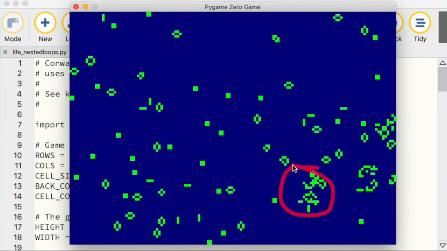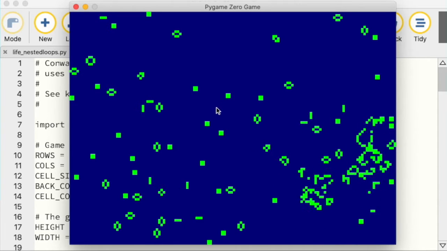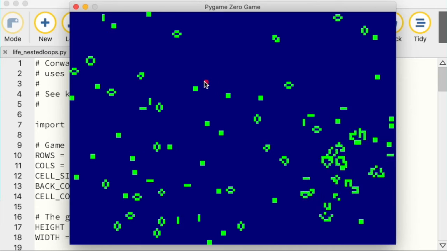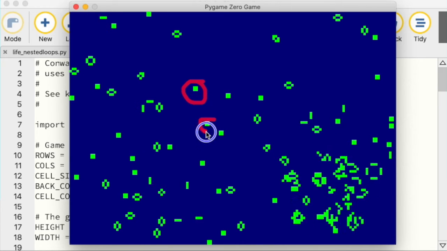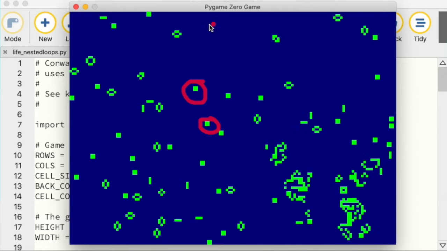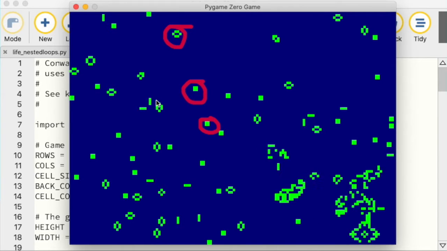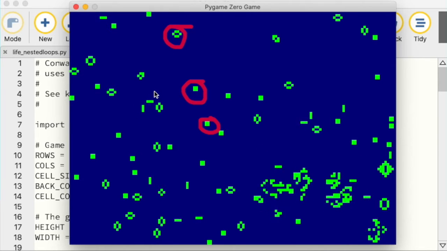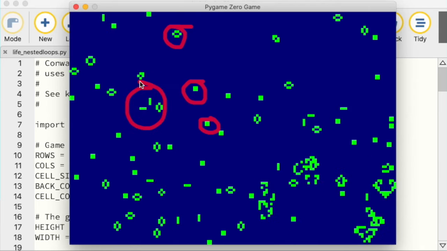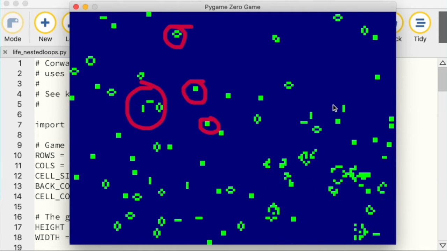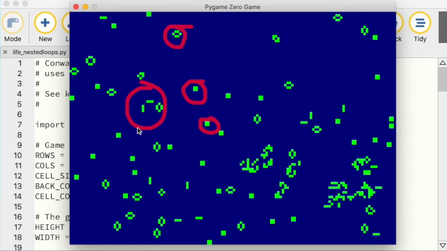So as this game is running, you can see certain things showing up here. There's a bunch of interesting activity, hard to describe what's going on, but there are definitely a lot of little islands that have stopped. These are called still lifes. They're not doing anything. And then there are other ones here. You'll see right there, little things that are blinking. And every once in a while, you'll see perhaps a glider move around somewhere.